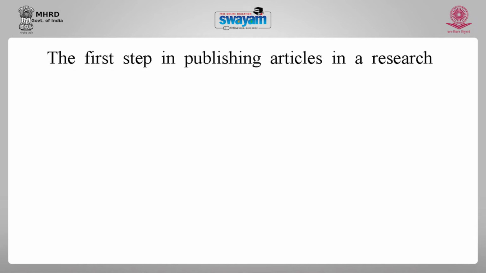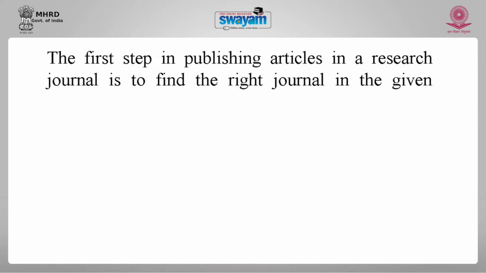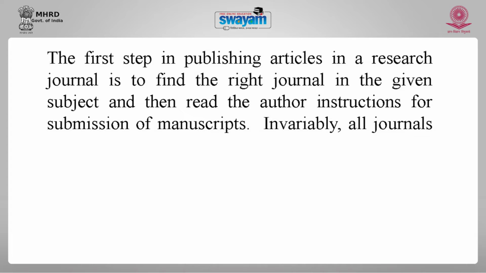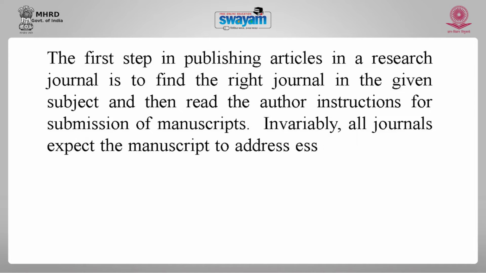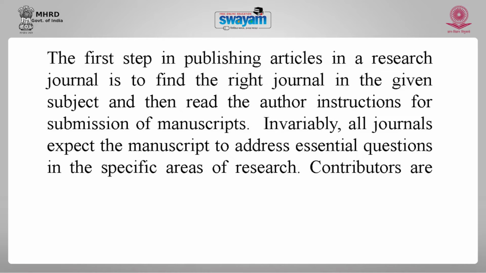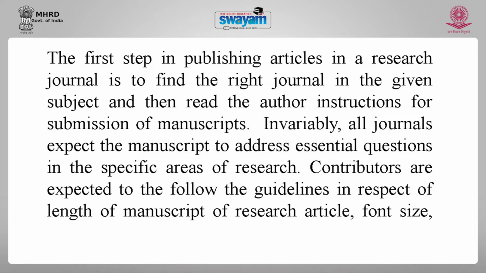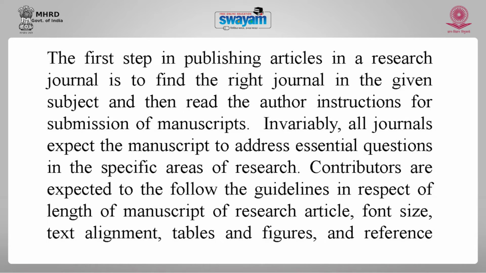The first step in publishing articles in a research journal is to find the right journal in the given subject and then read the author's instructions for submission of manuscripts. Invariably, all journals accept manuscripts that address essential questions in specific areas of research. Contributors are expected to follow the guidelines in respect of length of manuscript of research article, font size, text alignment, tables and figures, and reference style and structure of the article.